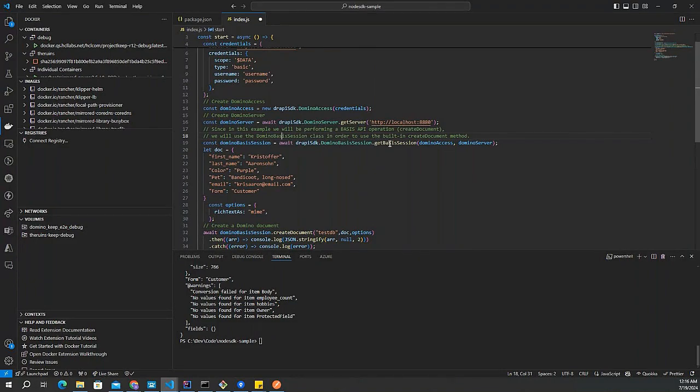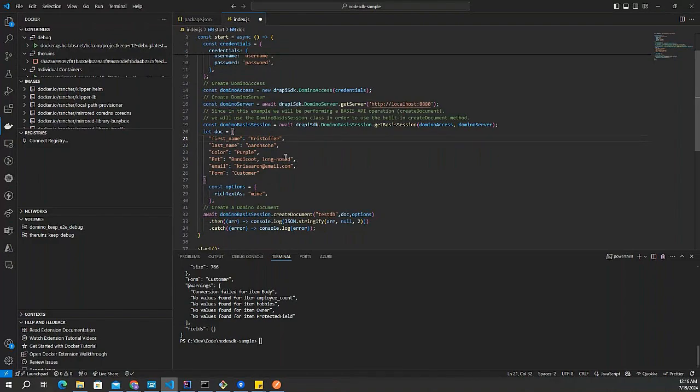So we just need to get that using both the Domino access and the Domino server, so that this is the object or class that is responsible for us to call the create document or other built-in methods. So you need this object.